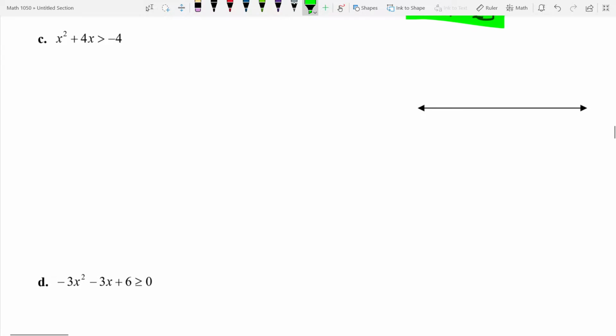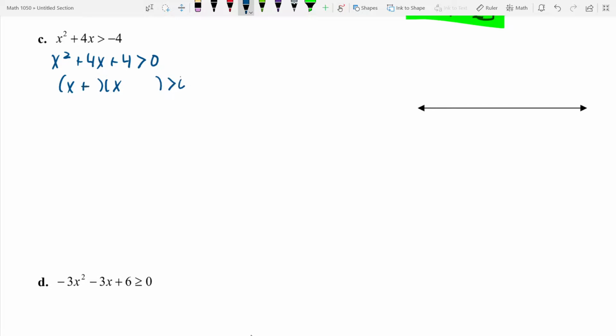Okay, here we go. Question C. It's not going to get much harder. This is kind of it, so that's a good thing. Okay. Step 1, bring your 4 over. So it's x to the second plus 4x plus 4 is greater than 0. Step number 2, just tell me one word. What is it? Factor. So that's going to go to x and x.